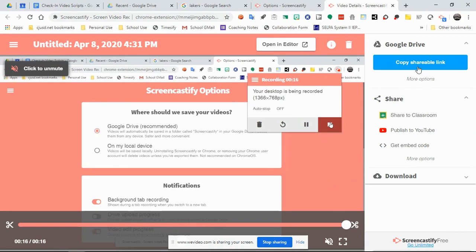The other cool thing is, because you can download this, you can actually put it into editing software, so that way if you want to splice in different images or things, or add other vocal tracks or music tracks, you can do that as well.